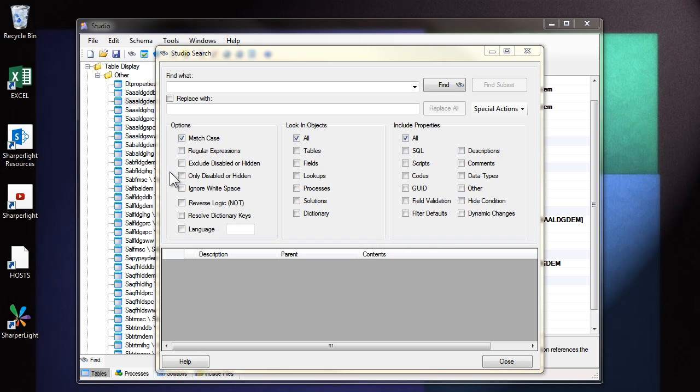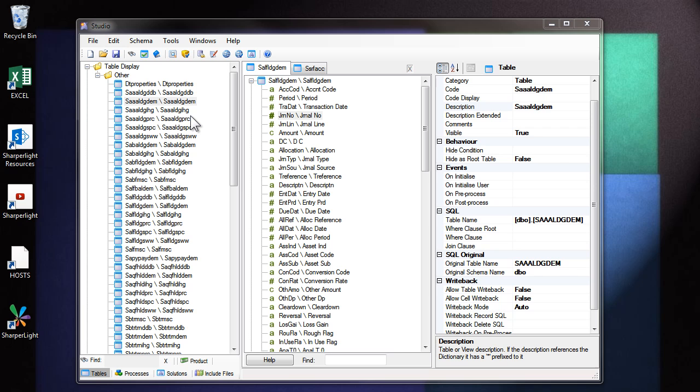Hi, in this video we'll be looking at how to use search and replace to do bulk editing of data model values. I've created a simple data model and read in a number of tables. Currently I haven't groomed the descriptions or added any joins yet.